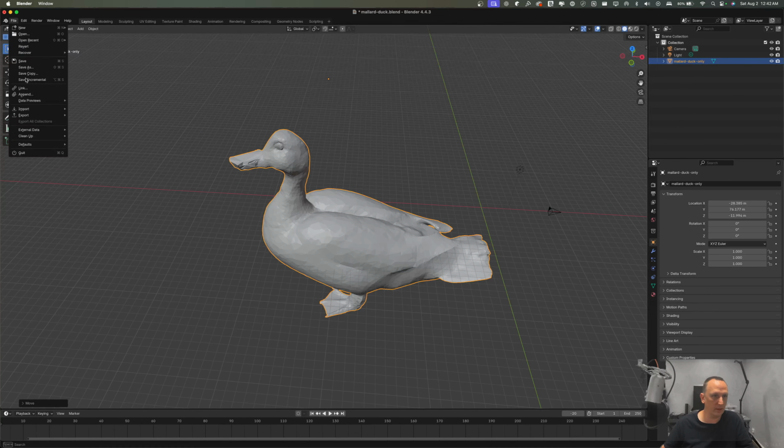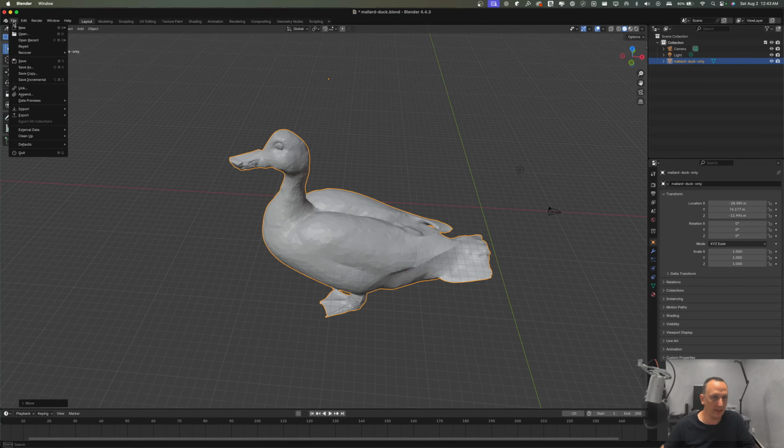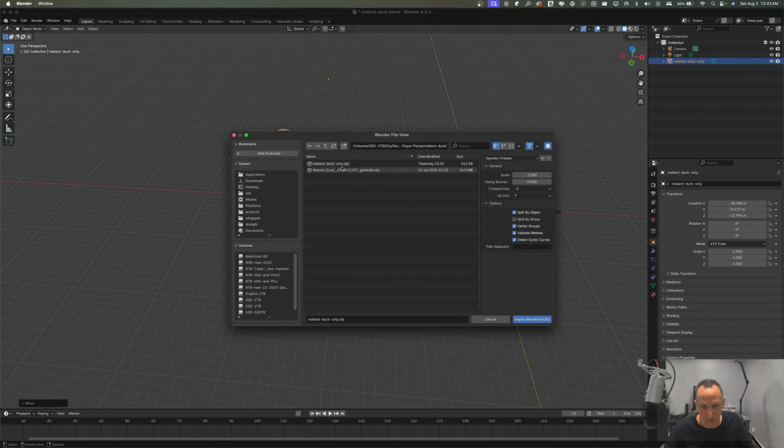File, export. I found that OBJ is the best to export and import into Tinkercad. I guess it doesn't matter either way in this case. Sometimes OBJ is better, depending on how big the object is. Let's just do STL. Actually, I wonder if it matters. If I import with OBJ, does it keep more of the detail? Probably. Actually, let's try this again with OBJ and see how it goes, because we did STL and I feel like it was kind of lossy. Maybe not, but we'll see.